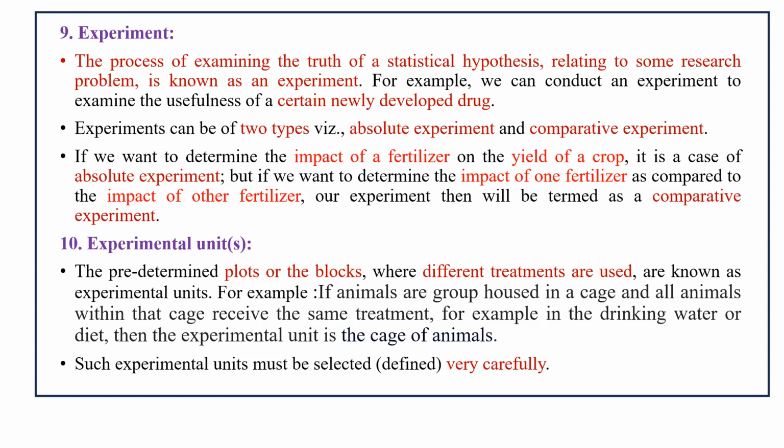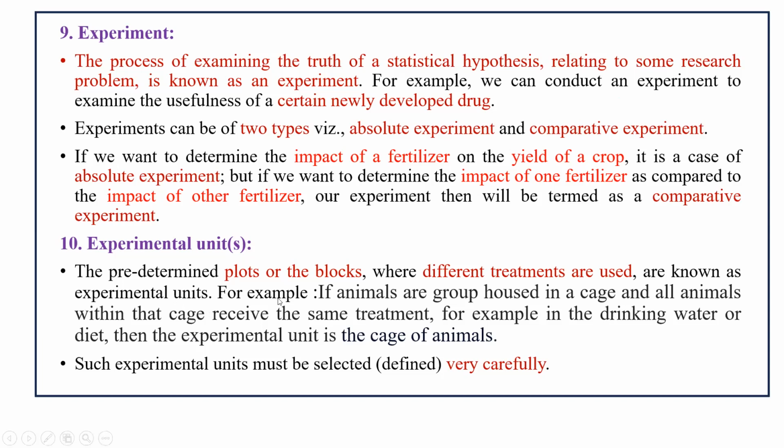Here we are just adding the fertilizer and finding out whether that particular crop is getting affected by the fertilizer or not. We are not doing any comparison. Addition of fertilizer and finding the effect. But if further we want to find out the impact of one fertilizer as compared to the impact of another fertilizer, now we are going to compare here, right? Between one fertilizer and another fertilizer. This type of research is called comparative research.